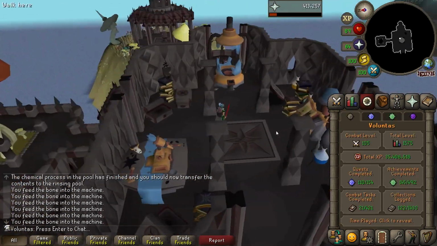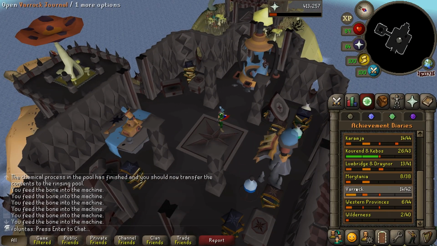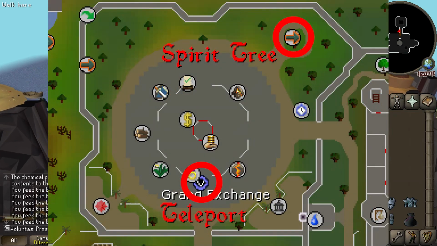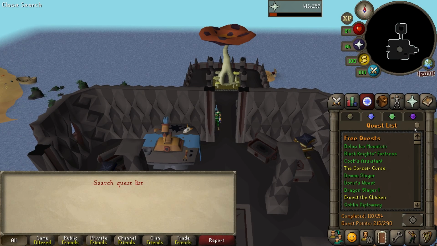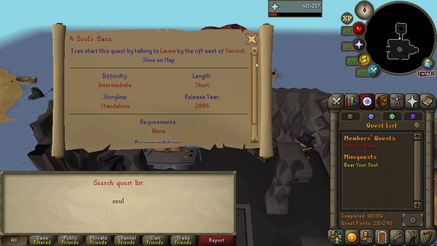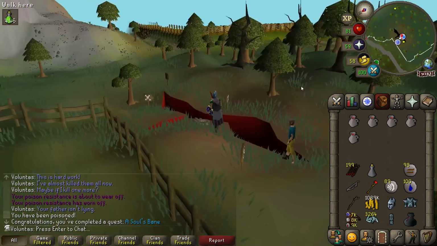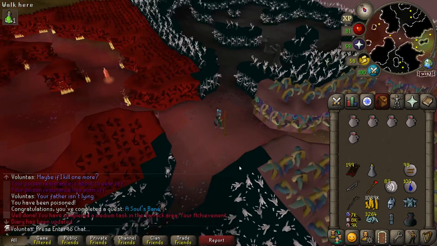So the next order of business is to do the easy and medium Varrock achievement diary tasks. I want to do them so I can teleport to the Grand Exchange, and that gives me a pretty close teleport to a spirit tree, which will be very useful coming up. I have pretty much all the requirements except for a quest, A Soul's Bane. There we go. That's the only quest I need to do for the Varrock diary. And the task is just to enter here, so there, that's done.